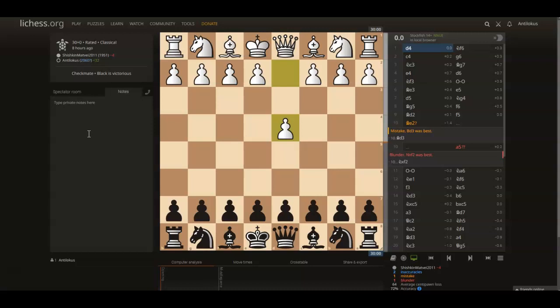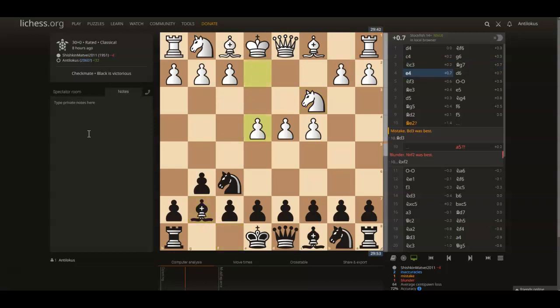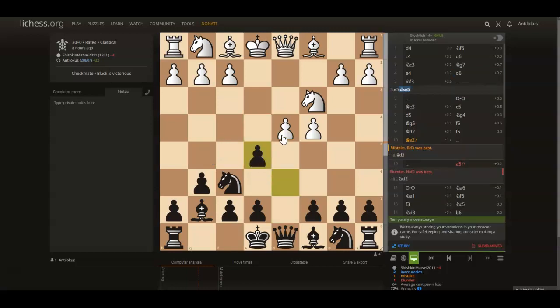So I'm playing black, and we get a King's Indian defense. White prioritizes central control, black prioritizes development and king safety. So I play d6 here to deter e5 right away. If white were to push it now, then we take, queen takes, and let's just say knight takes. And now the knight has a couple of good squares. Could go to d7, could go to g4. Black's doing really well here, so that's why the move d6 is played.